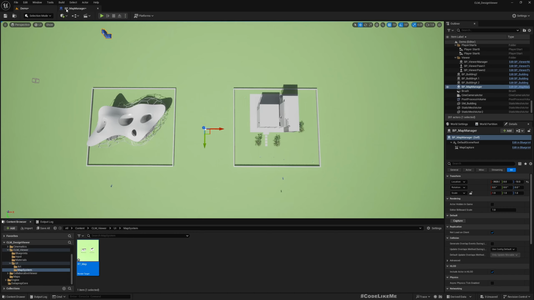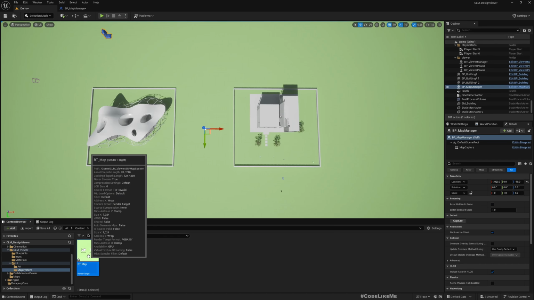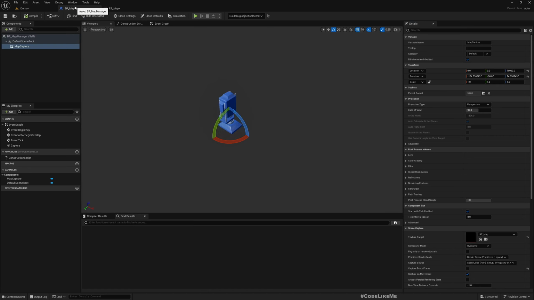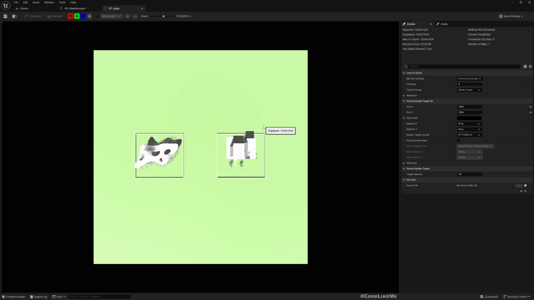Okay. So the other thing is, as I said, this is a perspective capture. So for a map, it is better to capture using orthographic projection. Otherwise, there will be some kind of warping depending on the location of the camera and the field of view, which makes inaccurate location calculations.